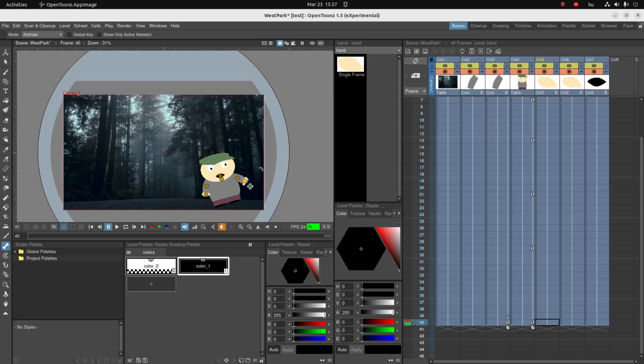But I'm sure you have noticed that when I rotated the arm, something weird happened. In other words, this is not like how a human being actually rotates his arm. The problem is that we've got the center of rotation in the middle of the arm. That doesn't make any sense. So let me quickly control Z this.